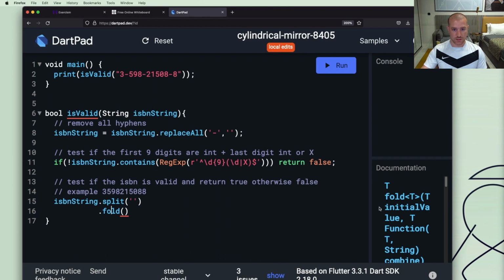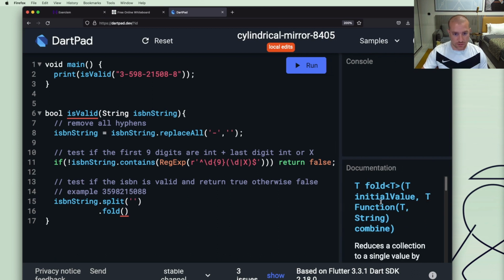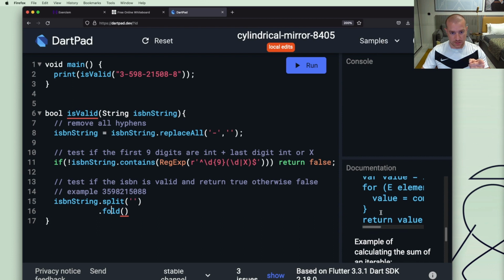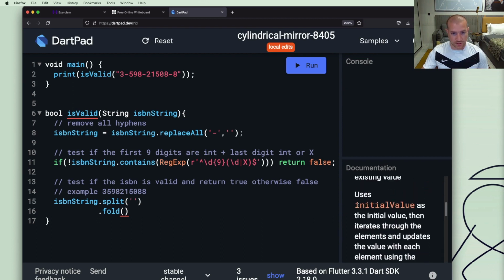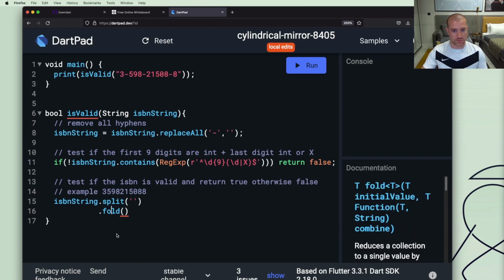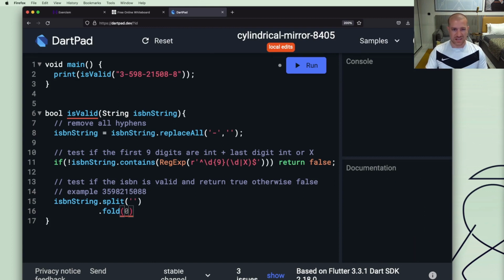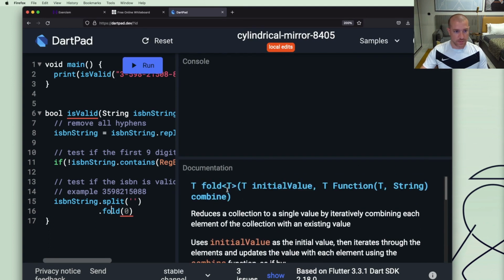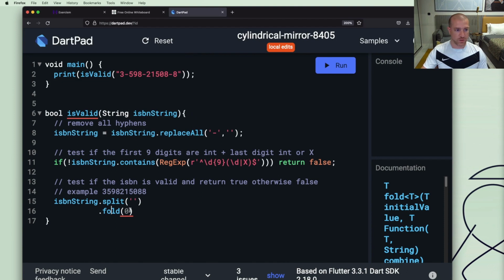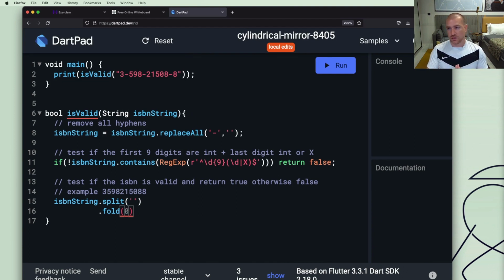If we go here, it says, where is it? Initial value. So our initial value is 0. Or the length. That's the length basically. All right. So for initial value, we start by 0. Then we have the function that goes through that thing. Okay, so our initial value is 0. And then we have our previous and current.